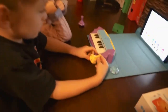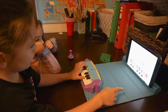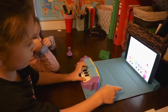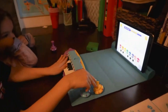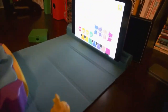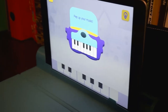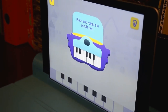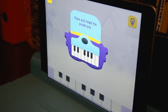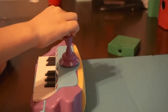Let's practice with falling colored notes. Play the note when it falls on the key bar. You played the falling notes correctly. Good job. Did I forget to tell? You can use the pops to add music to your songs. Here's how. Place the purple pop to add drum beats to your songs. Hold from the top and rotate it gently to hear different drum sounds. To stop, turn it off.